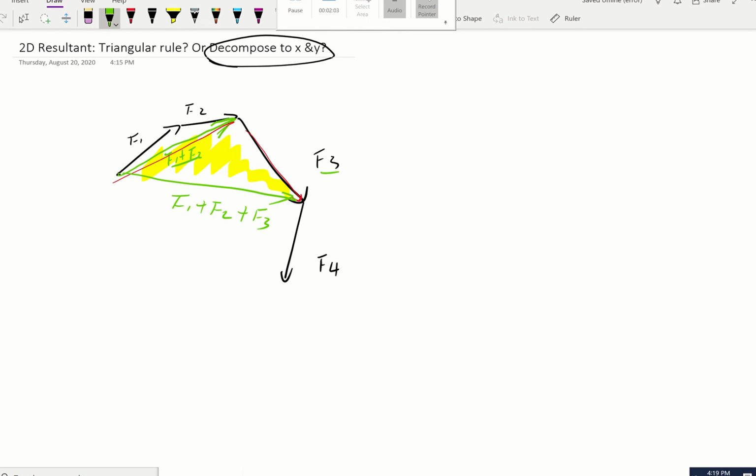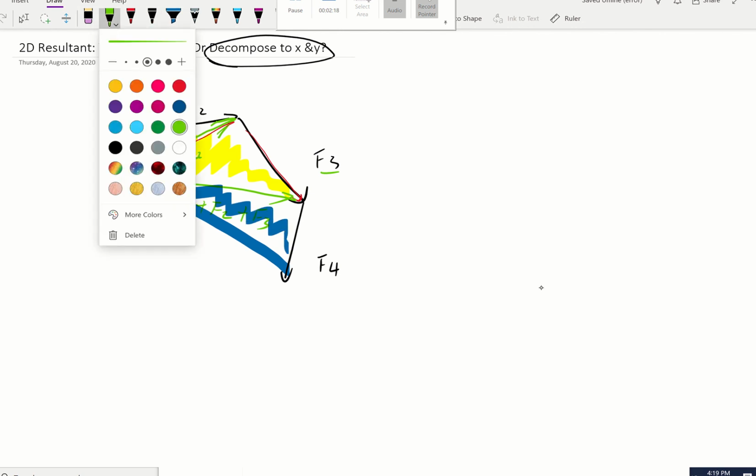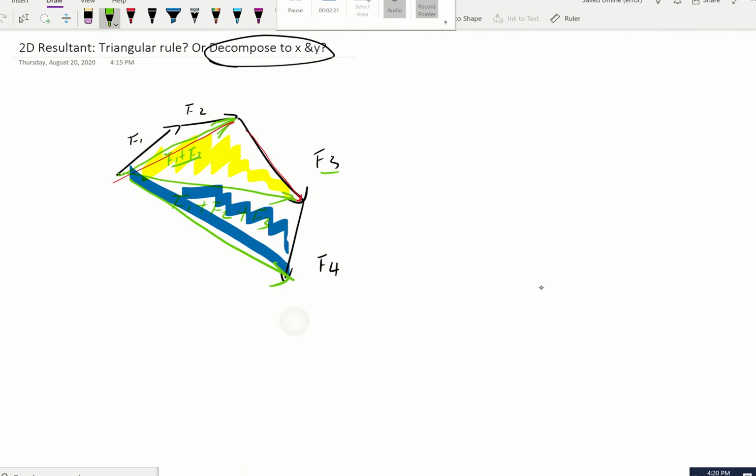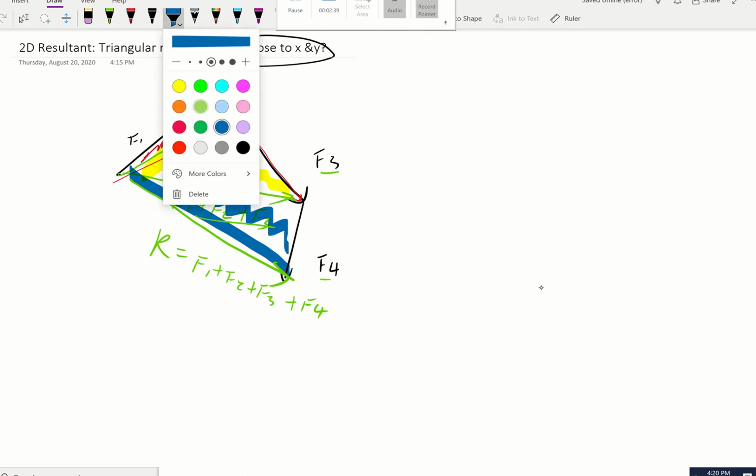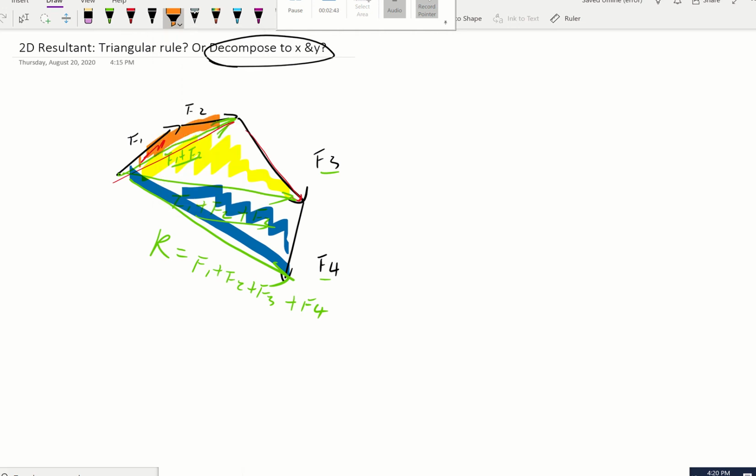Okay, so we basically did a second triangle already. Then we're going to make another triangle right here, right? So we'll go ahead and find this. This is our resultant. That resultant will be F1 plus F2 plus F3, plus our F4. I hope you see my point here. Collectively, you basically have three triangles, orange, yellow, and blue. For every single one, you are going to use the law of sines or cosines and geometry to figure out the resultant force and direction, and then you're going to do that three times.